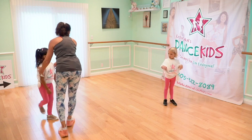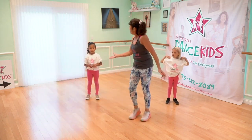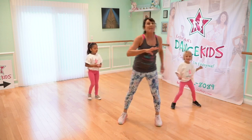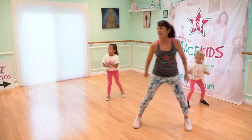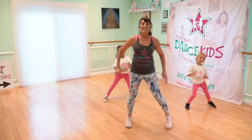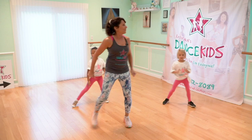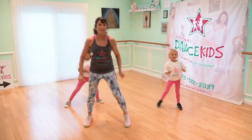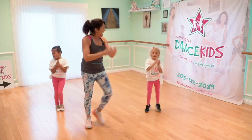I'm going to get my dance kids in order here. Right back there. Miss Leslie's up here. And we're going to take it, Linda. Ready? Zoe to the right. Step, together, step, touch. Good. Step, together, step, touch. Look this way. Yes. We're looking straight ahead. Here we go. Oh, you guys like this? Come on. Two, three. Stay with me. Look straight ahead. Smile. Stay with me. Clap when I clap. Good.